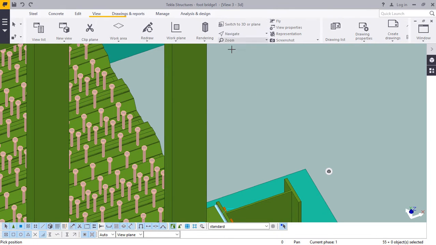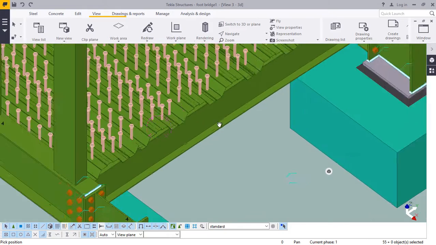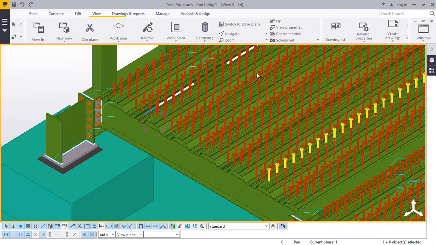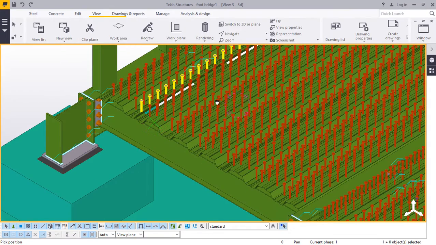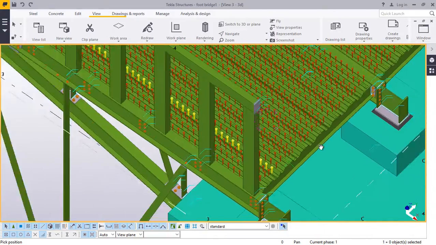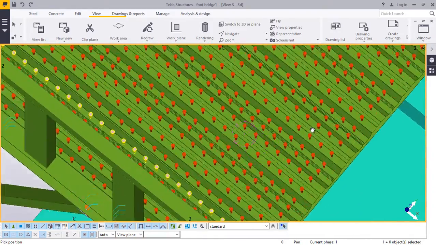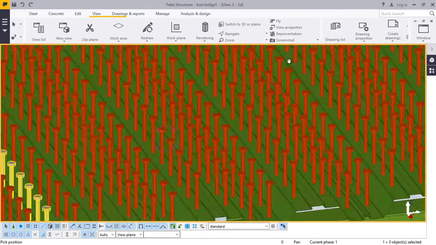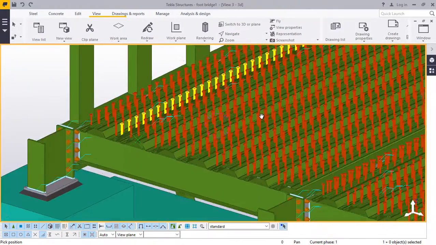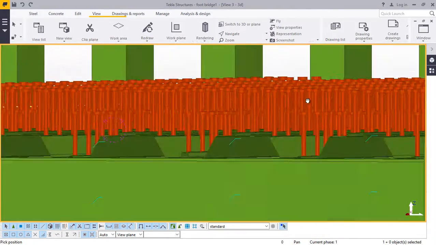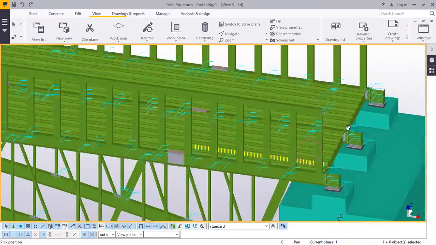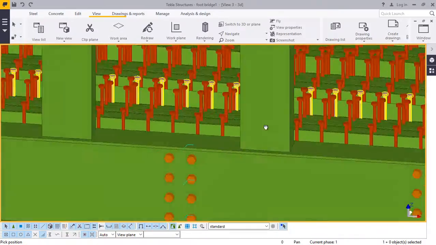Now we'll come to navigate, click that and rotate. These are our studs. Turn this round and have a clear view.